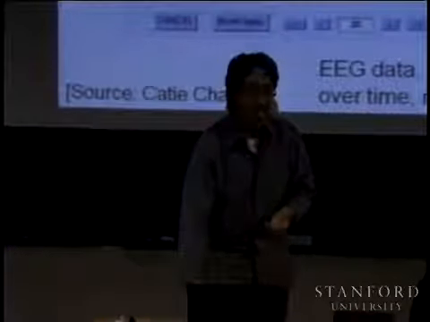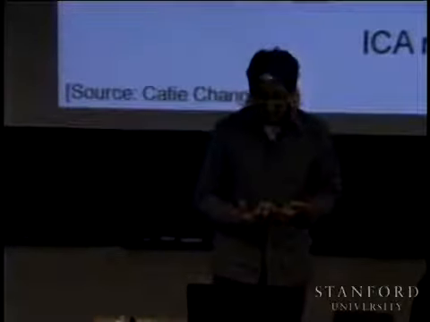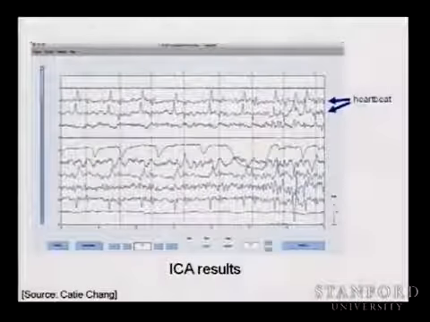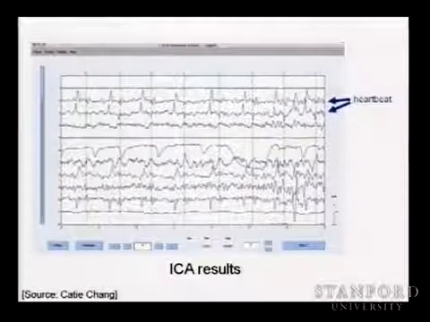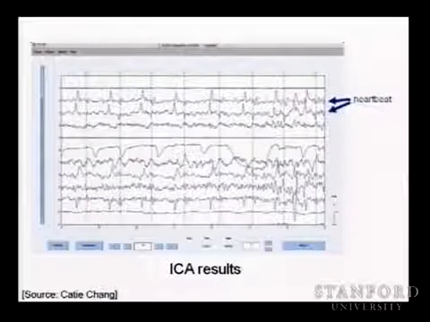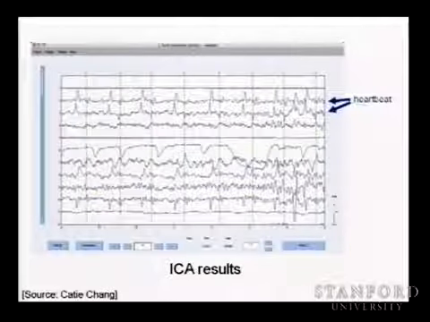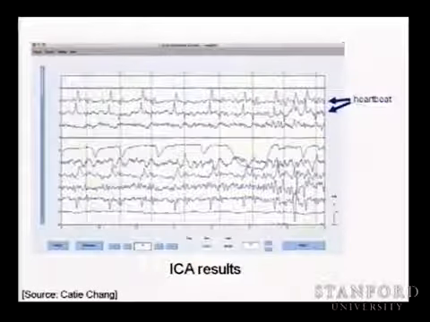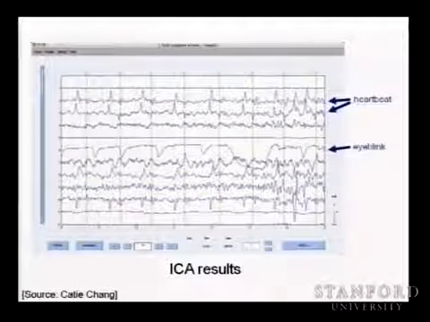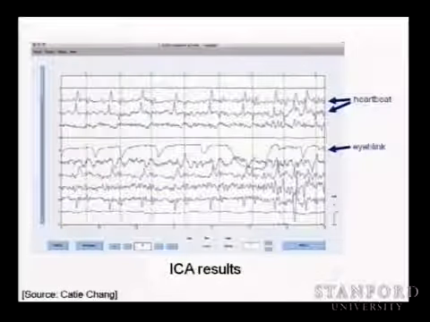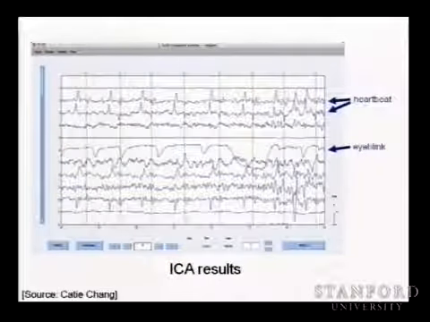So what you can do is take this data and run ICA on it and find what are the independent components, what are the independent processes going on in my brain. This is an example of running ICA. You find that there's a small number of components like those shown up there that correspond to heartbeat, right? Those are very periodic signals that come on occasionally, roughly two components of heartbeat. You also find an eye blink component corresponding to the signal generated whenever you blink your eyes.